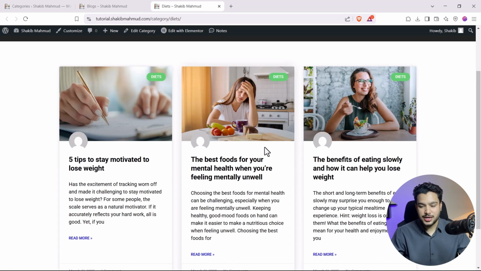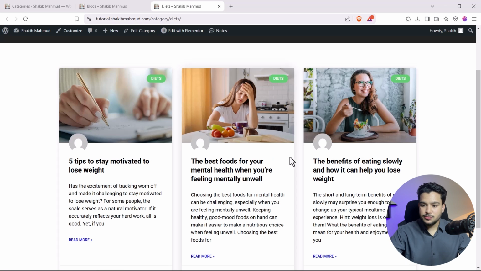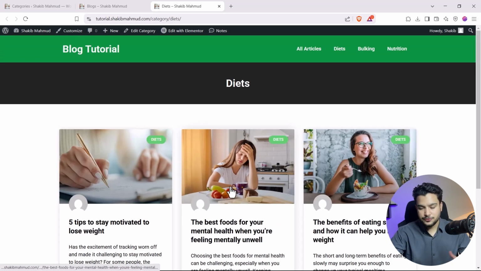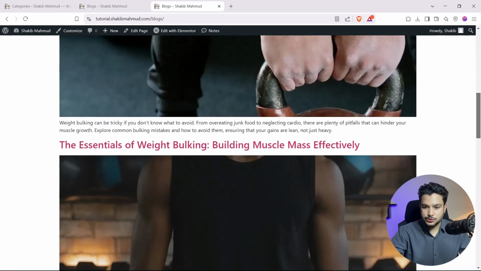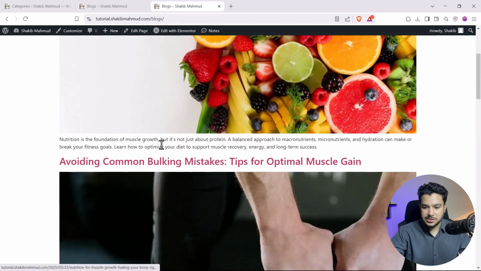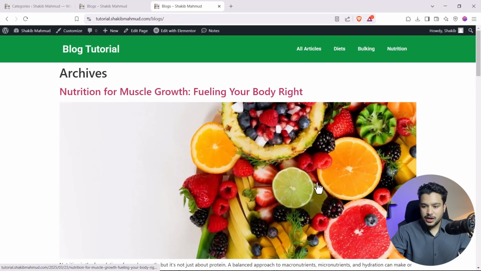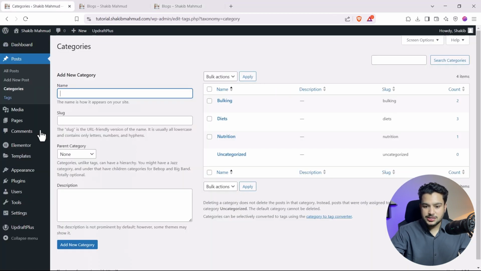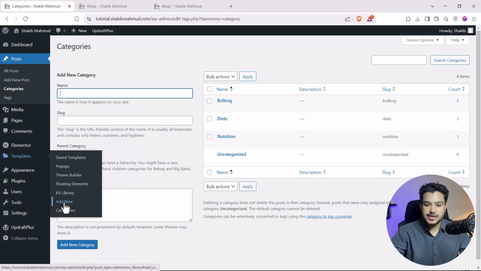I will show you through the entire video, and this is the design that I will follow, but you can design something else. I will also show you how to do a different design. So in order to make it similar to this one, let's visit this article page now. It is showing all the articles. Now if I want to make a change to this page, a different design, at first I just need to go to the templates and then click add new.